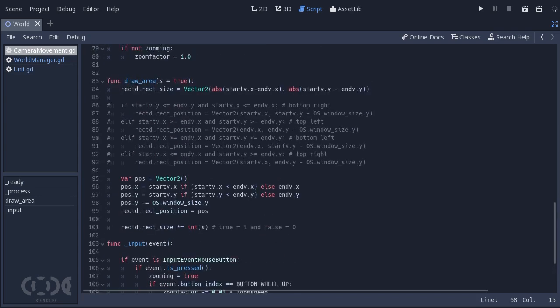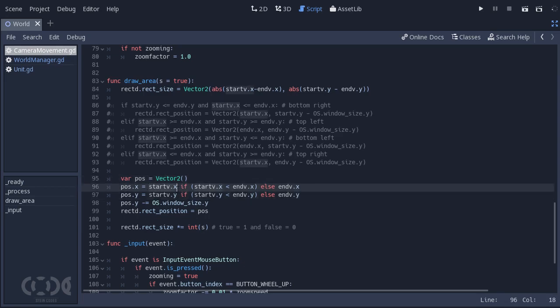Next up, we have the draw area function, the super awesome function. This takes in the size using the distance between the x values and distance between the y values inside of an absolute function. So this is the positive size, and this can never be negative. That's all that this means. And then we have the position. This position is the position of the rect, which is constantly going to be changing based on where it is. So the rect starts at the bottom left, so that's what I believe, so that's how it should be.